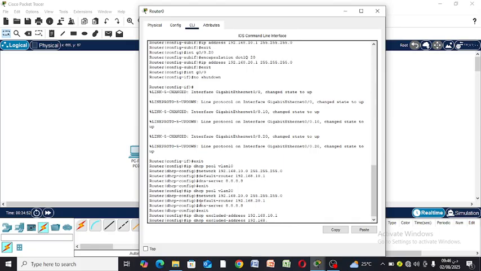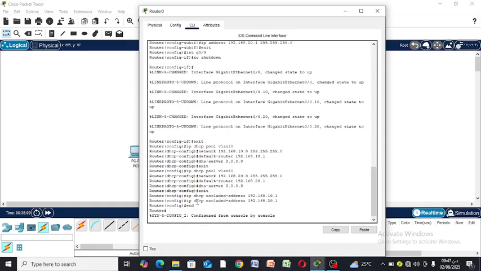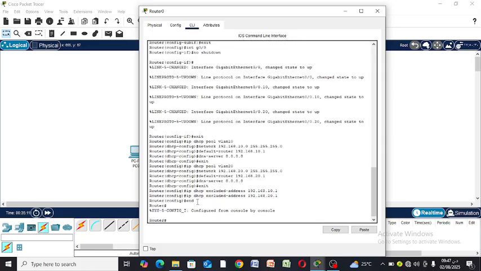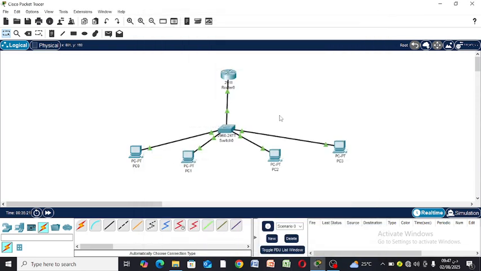No, it's going to be 192.168.20.1. So after that, you end it, or you can leave it, like you can exit. Let's end it and see. Then you exit. So you exited. So let's see.